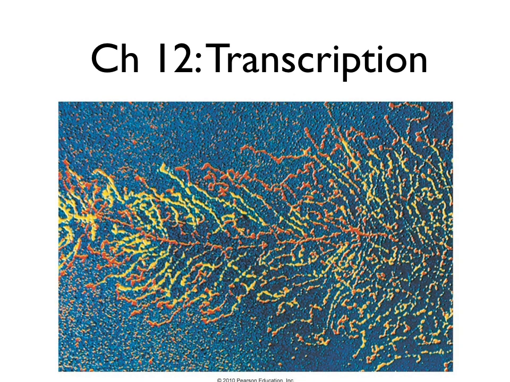In Chapter 12, we're going to focus on what our DNA is actually used for. We know that it is a repository of information that is passed from one generation to the next, but what is the purpose of this information and how is it utilized? Well, the purpose is for us to be able to create particular proteins or gene products, using those recipes that are listed in the genome to create these things.